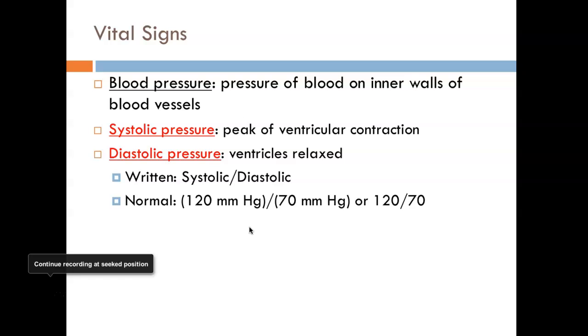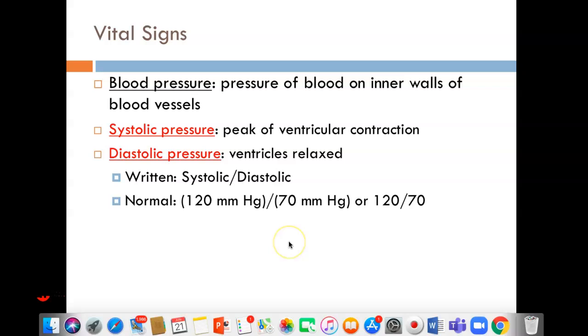And diastolic blood pressure is the pressure exerted on vessels when the ventricles relax. So obviously systolic pressure is going to be higher than diastolic, but you have to watch both of them because you don't want either of them to be too high, because that can be an indication that there is cardiovascular disease.